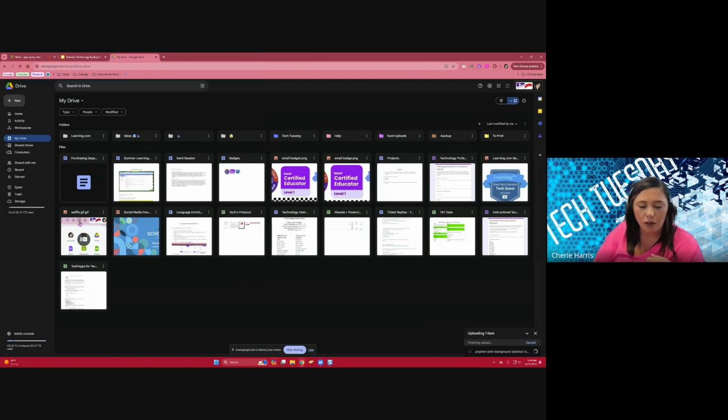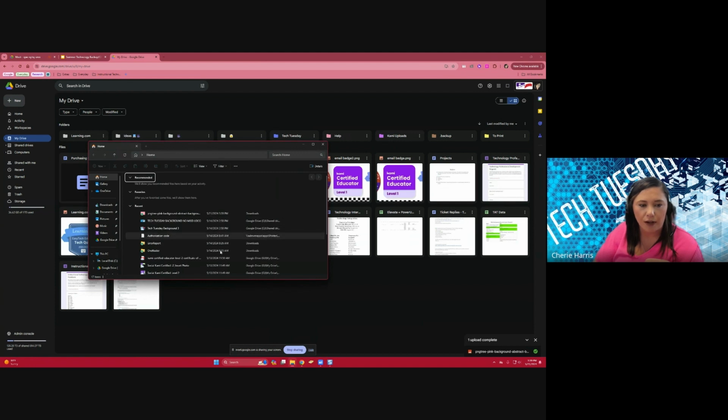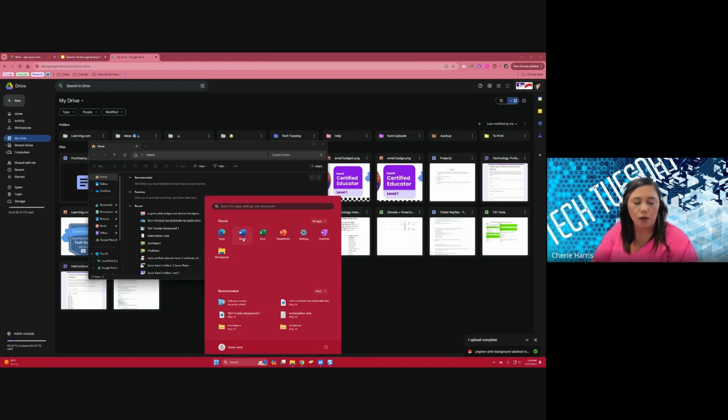You can also open your file explorer. Usually mine's in the middle of my screen because I'm on Windows 11. Yours might still be pinned over here, or you might have to go to your Windows and search file folder.